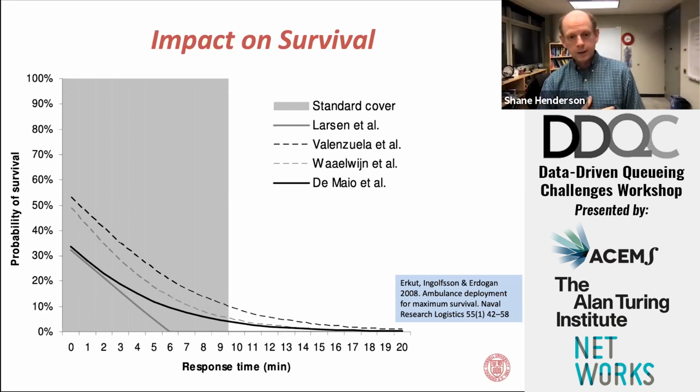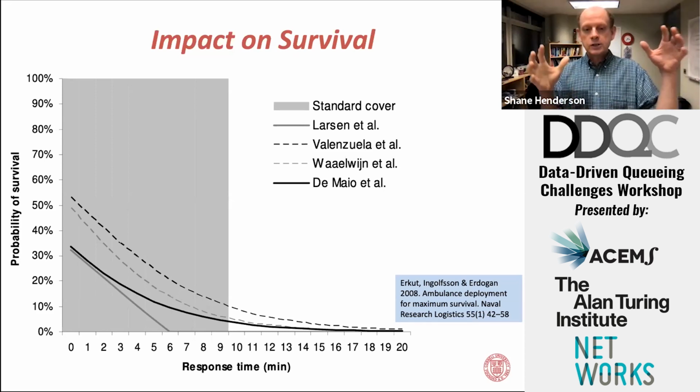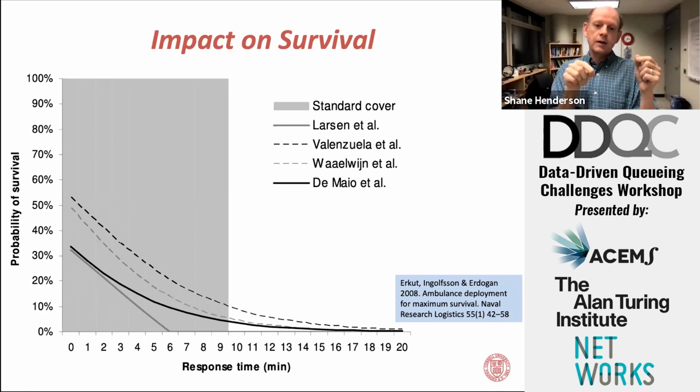So they're all great folks that have worked in the ambulance industry for a while. And they did a survey of the literature to find these survival functions. So each of these survival functions is based on some kind of study. And the best of these studies involved a study in a casino. You might have heard of this, where because the casinos have so many cameras on the floor, they were able to observe patients having a cardiac arrest and then observe when first aid was first being administered. And therefore, they could very accurately measure the response time and then look at the survival rates post-hospital for that episode.